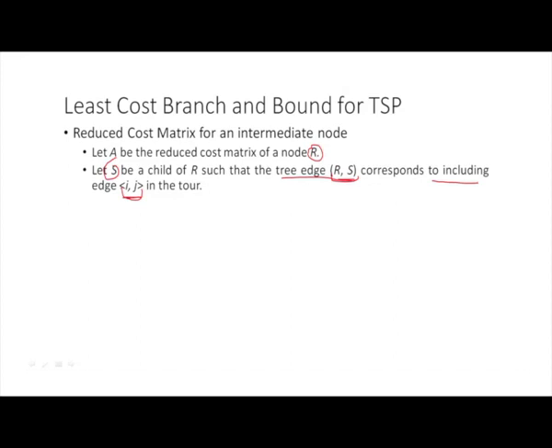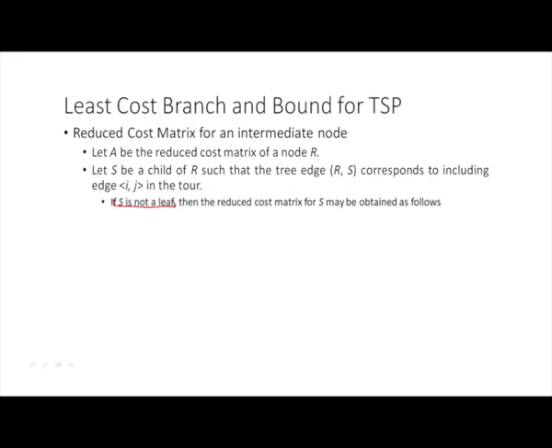Okay. So in that case, if this S is not the leaf, how do we identify whether the node S that we just generated in the state space tree is not the leaf? By keeping track of which particular nodes we have already traversed. If there are no remaining nodes after this particular node S, it is obvious that it is a leaf node. However, if all the vertices, we started from 1 and we have n nodes, 2, 3, 4, 5, 6, 7 up to n, have all been visited by considering this vertex S, then S will be a leaf node.